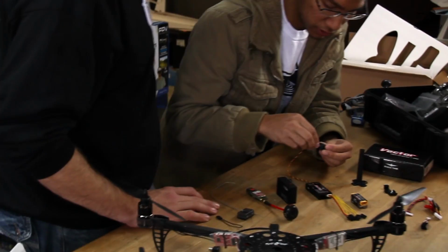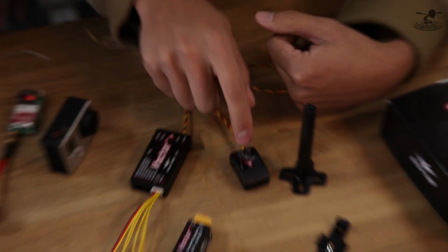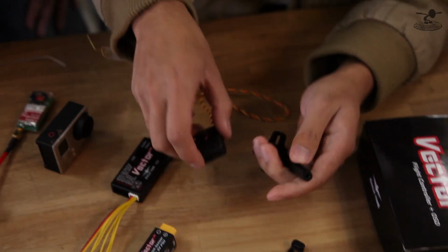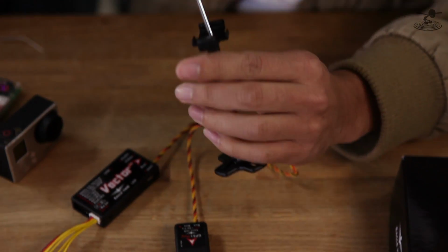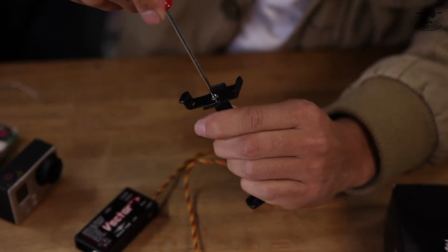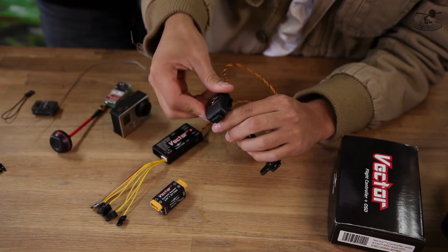The nice thing is too, they also sell a pitot indicator for your airspeed, so you can get true airspeed rather than ground speed relative to the GPS. But it's not super necessary for flight, so we'll go ahead and avoid that for now. So now I'm just going to go ahead and assemble the clip for this. It's self-explanatory. You just put the screw in, you tighten that, and you're done. That just clips into the base like so.